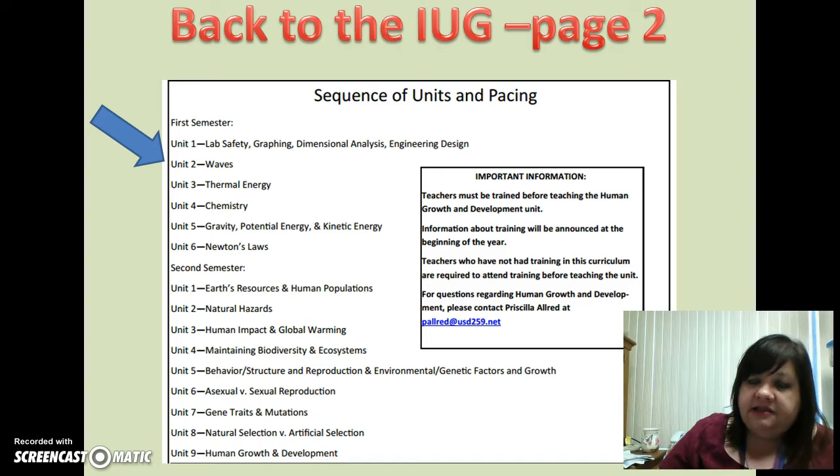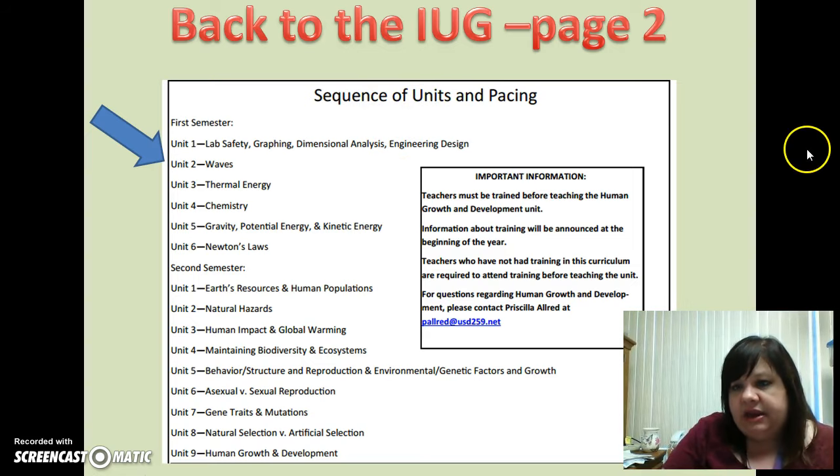The pacing that we have on the instructional unit guide, I'll show you where that is located. We have not put that up here on the front page yet because we still are firming up some of that on second semester, so we're just not ready to post all that yet. But it will eventually next year have all that. The pacing is actually within the guide right now.